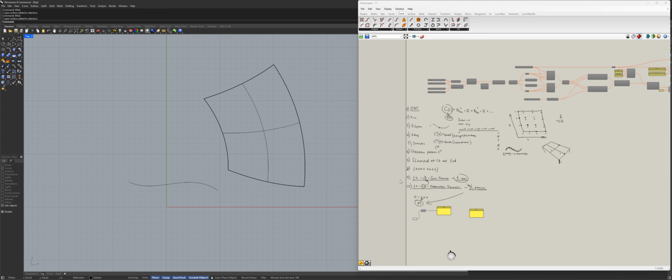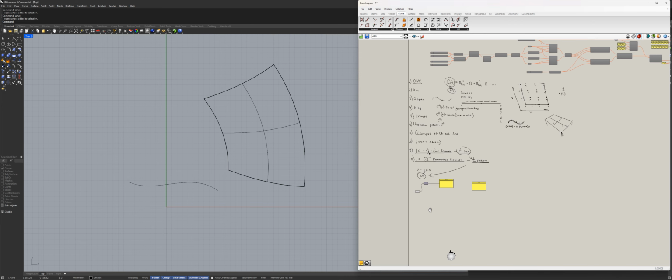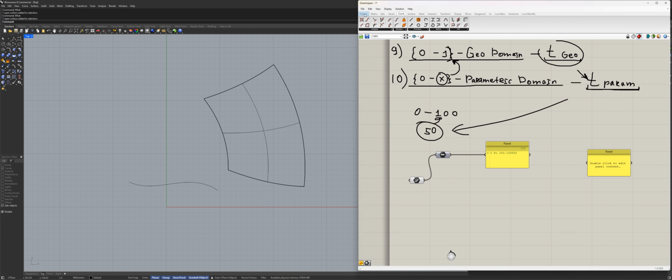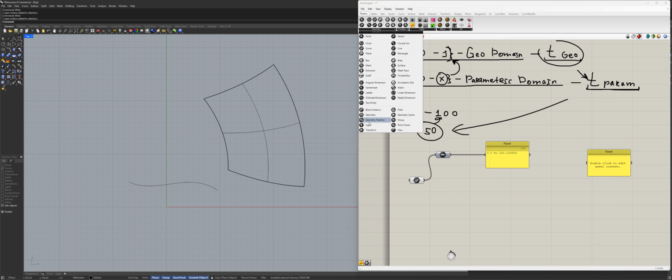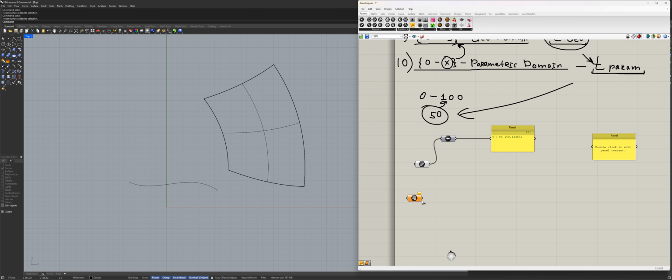Well, we need to bring the surface in. You already know how. We go into the parameters, open up our geometry tab, and look for a surface. I'll bring surface this time. Right click, set one surface, click on the surface. Look at this, it's green, it's our surface. Okay, we have a reference surface.